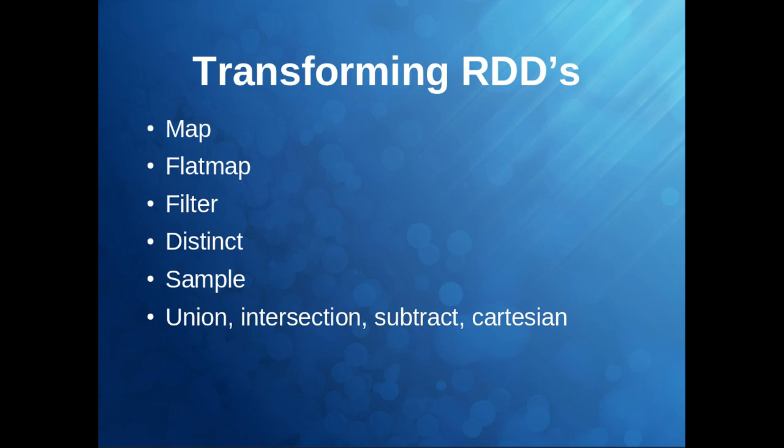The first thing is transforming RDDs. These are the methods available in order to transform your RDDs. Transforming your RDDs means, let's say you got your data from a text file and you have 5 columns inside it. There are a lot of rows inside that text file, each row containing five comma separated values. You can think of 1,000 rows having 5 columns, comma separated.